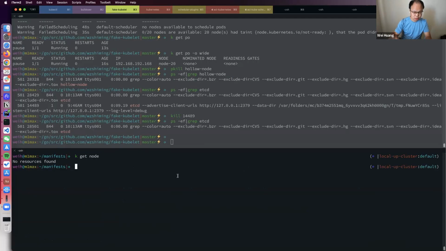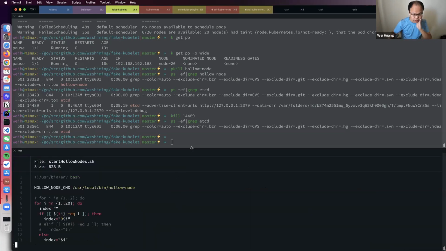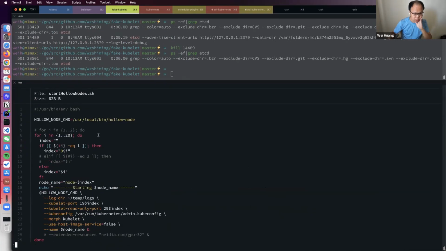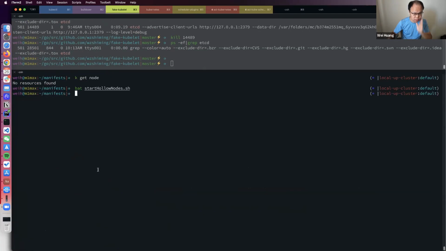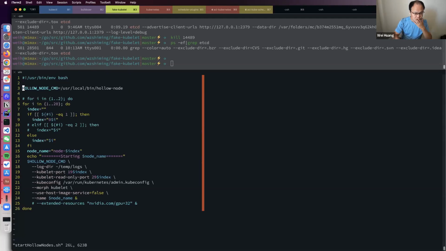The traditional way to run Kubemark, or kube hollow node, is that you have a binary or an image, and run it as a standalone binary with some configuration.